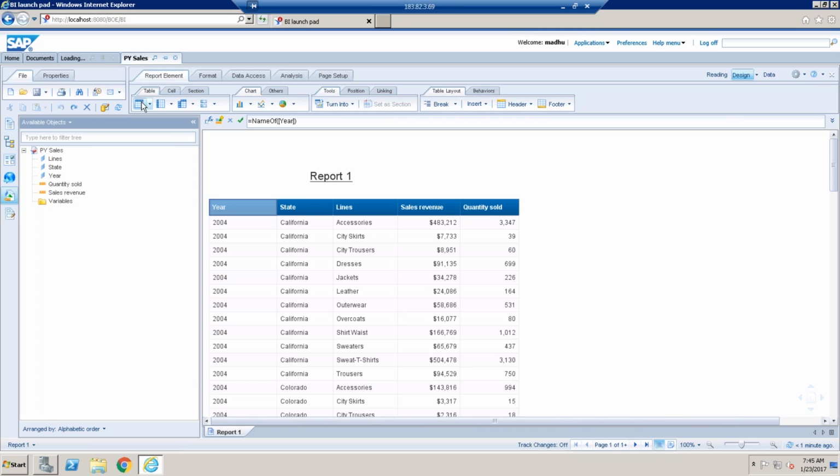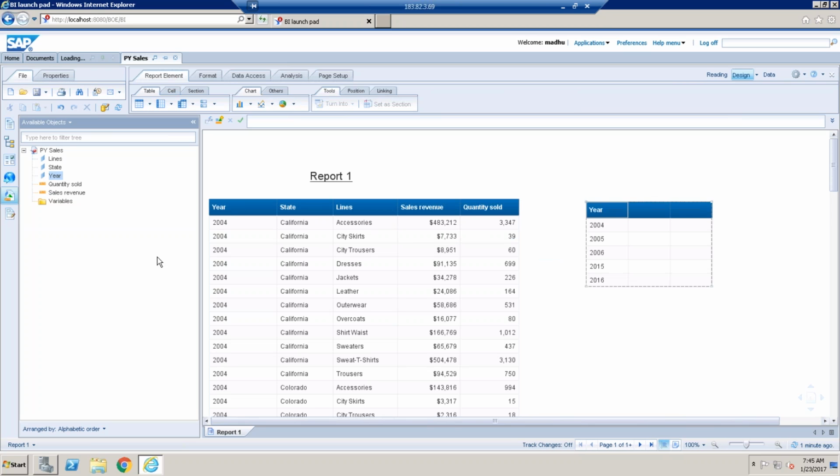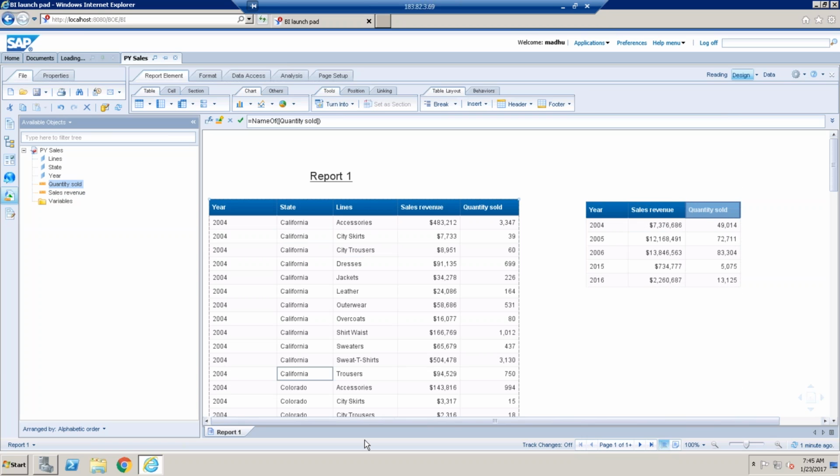And also I'm adding the year object, and also trying to display the sales revenue and quantities sold. This is another block which shows year wise quantity sold. I have two blocks now. One is the detail block and this is the aggregated data which is showing.